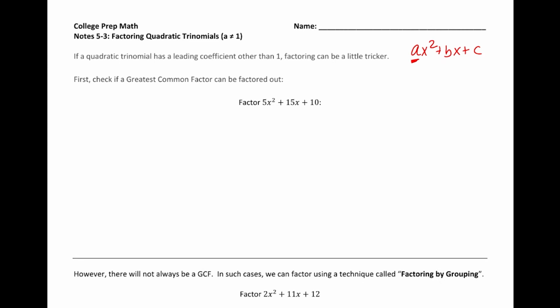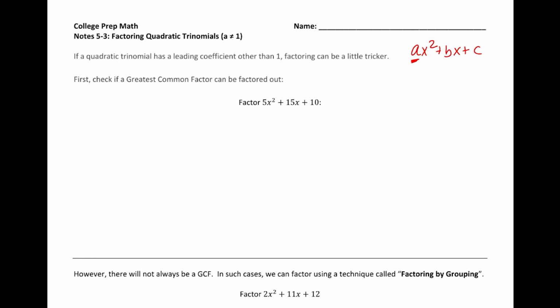When that number is not 1, though, and all the ones we're going to work on today don't have 1, those kinds of problems are going to fall into one of two categories. The first category is you can sometimes factor out a GCF and turn these quadratic trinomials into ones that have a leading coefficient of 1. For example, this first one, 5x squared plus 15x plus 10. The leading coefficient is 5. But on a question like this we can factor out a 5 as a greatest common factor and make the factoring go a little easier.